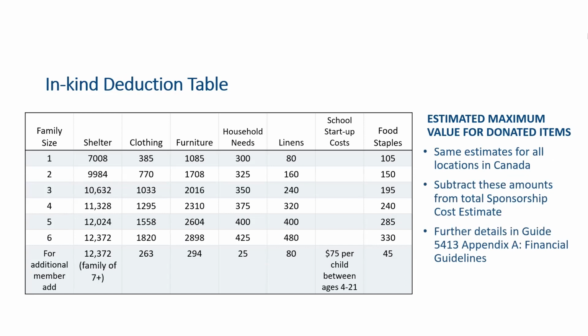Now, the same rules that you're used to with in-kind deductions apply here. If the value of the in-kind deductions exceeds the figure in the cost table, you have to go with the maximum amount in the table. You can't exceed the amounts in the in-kind deduction table. If the actual value of the in-kind deduction is lower than the figure in the in-kind deduction table, you go with that actual value amount. So the same rules that you're used to with applying in-kind deductions to RAP rates would apply here.